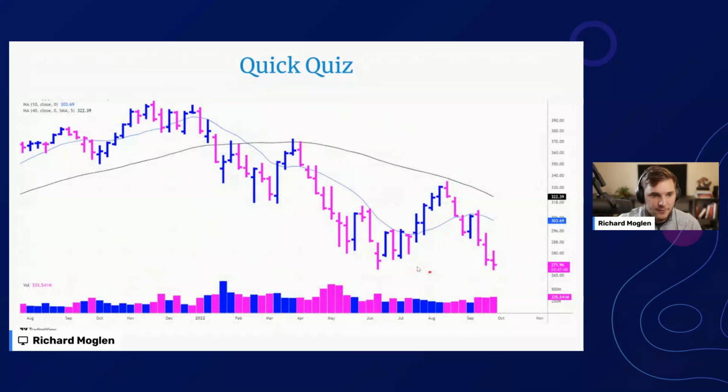So, quick quiz. First, what is the stage of this stock? I'm not sure if I can see the chat here or not, but answer for yourself. What is the stage of the stock? Look all the way to the right. Where is the stock relative to the moving averages? And are they increasing or decreasing? I'll give you just 10 seconds to think about it. What stage is the stock? And also, does anybody know what stock, or hint, ETF, this is? I'll give you just a few more seconds here.